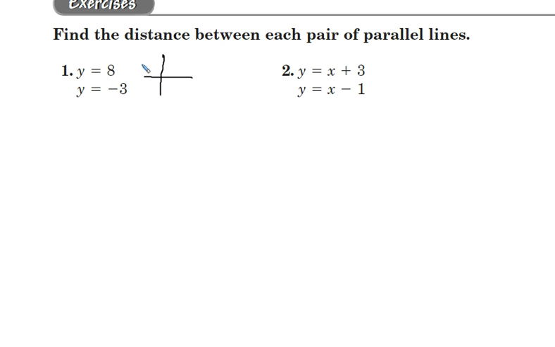If you just think about the graph, y equals 8 somewhere up there, y equals 3, a horizontal line somewhere down here. We just need to know this distance right here. And if you just look, there's no computation really necessary. How far is it from 8 to negative 3? Well, you can find that by simple subtraction. 8 minus negative 3, that distance is 11. And that's our answer to number 1.